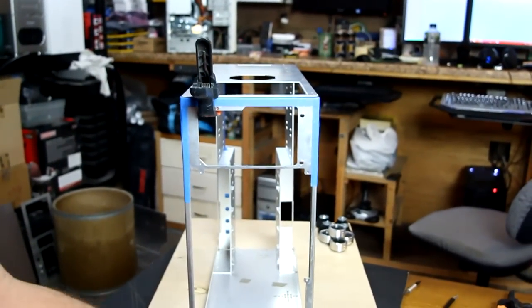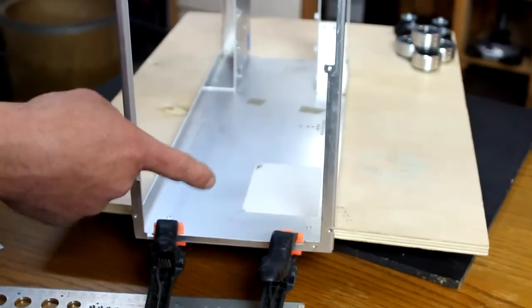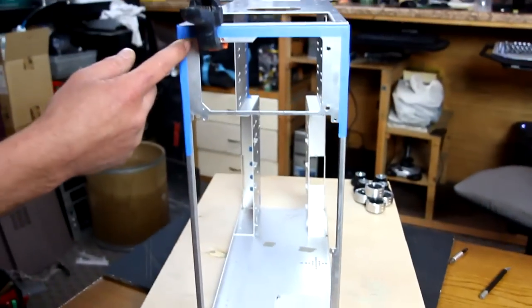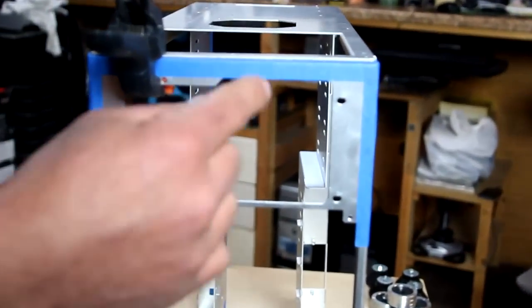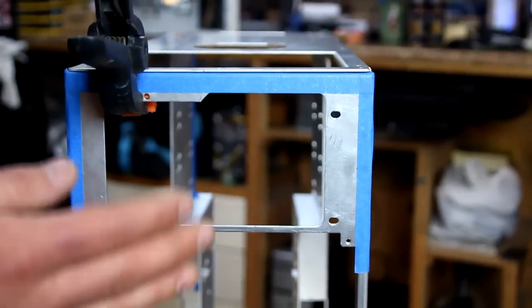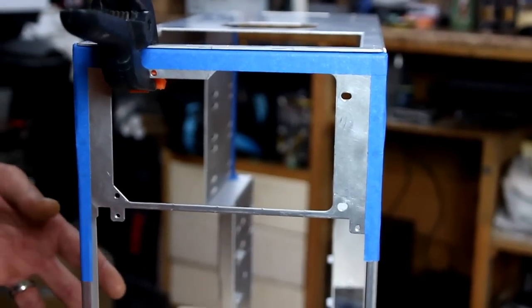And there's not really any room down here for me to put a plate on. So what I'm going to end up doing is, where you see the tape, everything on the inside of the tape, I'm actually going to cut that out, and then I'm going to take a piece of aluminum and make a whole new back that I'll attach to this, and then I'll attach my motherboard tray to that.